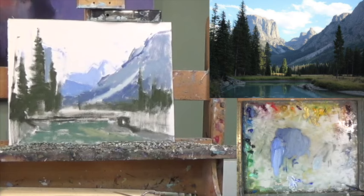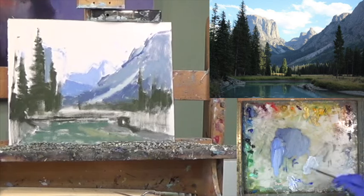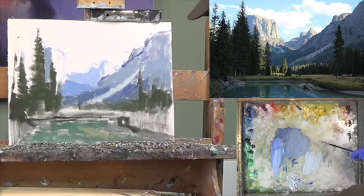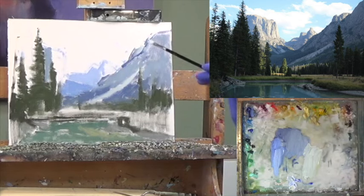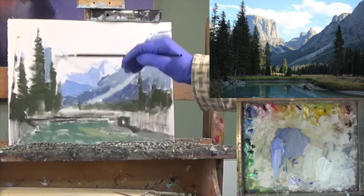Okay, now we need to make kind of a foreground light here that has some warmth to it, I think. So I'm mixing up some white and some of this light gray stuff, and I'm going to add just a touch of Hansa yellow to it. It's a yellow. Going to get a little bit more blue in it, and let's see what that does. I'll try it over here. No, it's not cutting it, is it? Make it a little lighter, a little lighter, and I'm going to put that in right here.